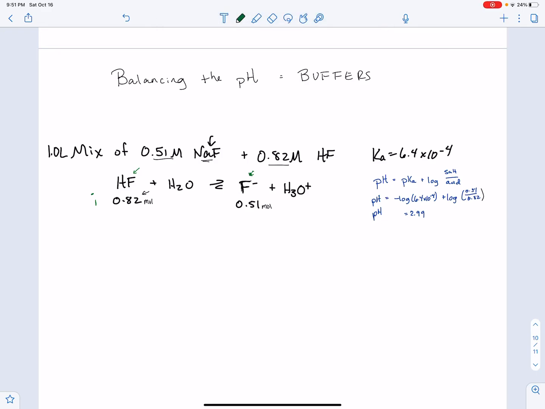I always like to show how buffers balance out the pH, because this is probably the most interesting part to people who look at biological systems and things like that. So I'm going to go back to that very first problem. If you remember the NaF, the salt, where you just throw it in some liquid, some HF that you've got laying around, that little mixture there came with a Ka value, and then we used the Henderson-Hasselbalch and just plugged these numbers in to the HF equilibrium, and we solved it and we got this pH.